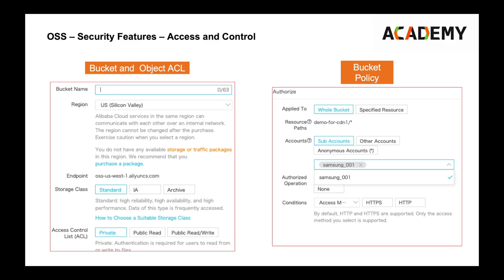So bucket policy is here on the right. Bucket policy can apply to particular objects or to the whole bucket, and it allows you to set specific levels of permissions for RAM accounts, other Alibaba Cloud accounts, or anonymous users. And what you can do is set levels of permissions like whether the anonymous user, RAM account, or other account is allowed to read, write, and modify objects, and other conditions that the user has to fulfill, such as, say, the request might have to come from a particular IP address range, or a particular IP address might be blacklisted or banned. You can also set conditions on the access method. For instance, you could, through bucket policy, require a user to use HTTPS.